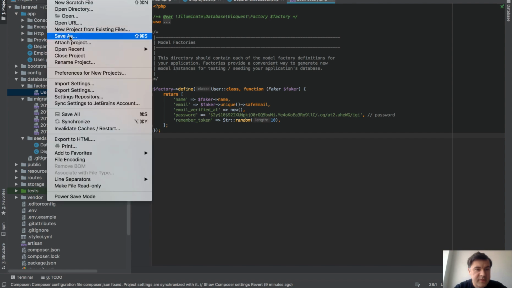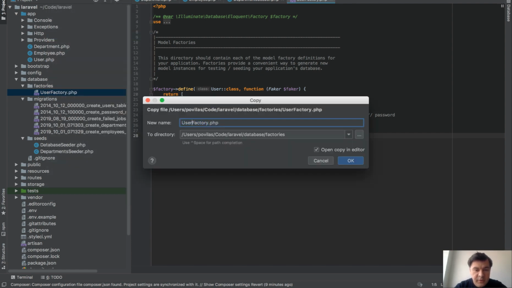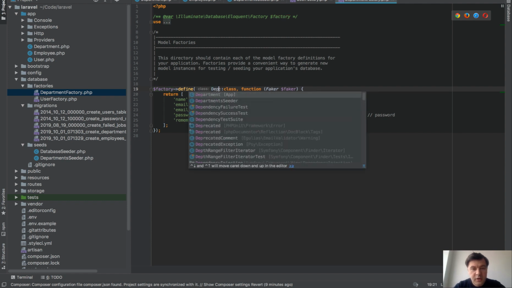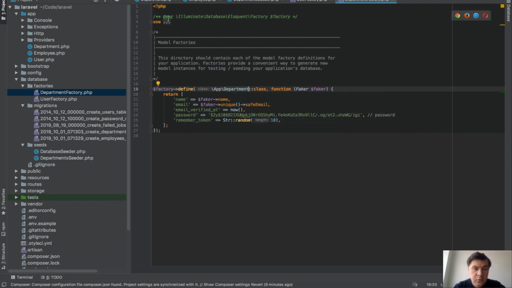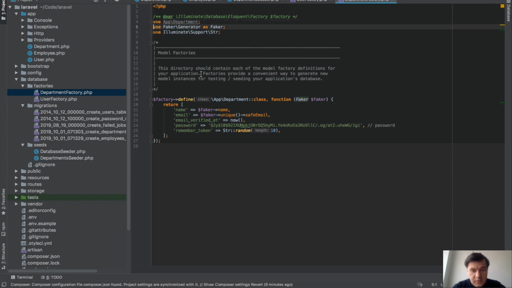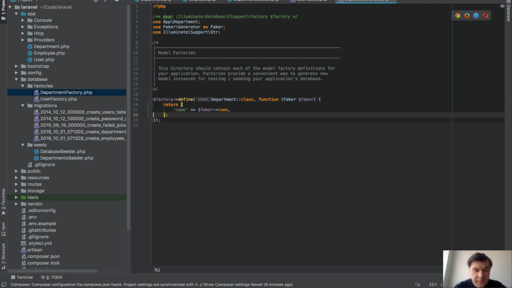So we just do file save as to department factory, which will be a new class, and we define a factory not for the user class but for the department class. Each time we want to create a fake department, we will just create that with faker name, and a library called faker will help us to generate any random string name.